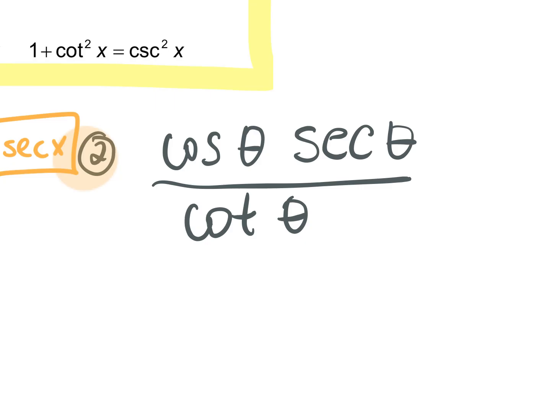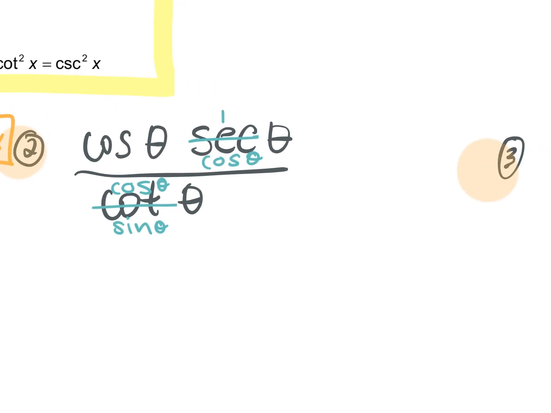What could we do with number 2? Any suggestions? Can we flip cot to cosine x over sine x? We could. So cotangent, we can make it cosine over sine. That works. We can make secant 1 over cosine. We can definitely do that. So here up top, just looking at what we have up top, I have cosine over 1 because it's kind of like a whole number there.